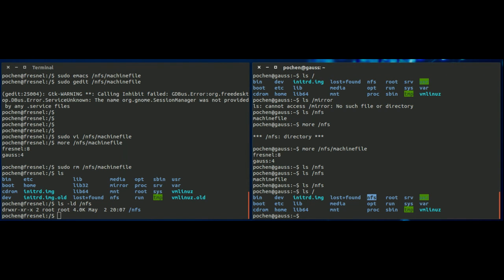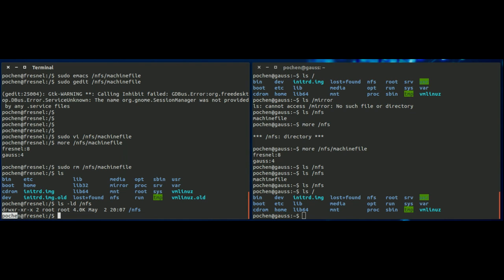Before we do that, let's take a look at the permission for this network file system NFS. I can do ls -ld NFS, and it's telling me that the owner of this file system is root. But most of the time we are running parallel computer programs not as a root user but as a normal user. In this case the normal user has the username Pochen.